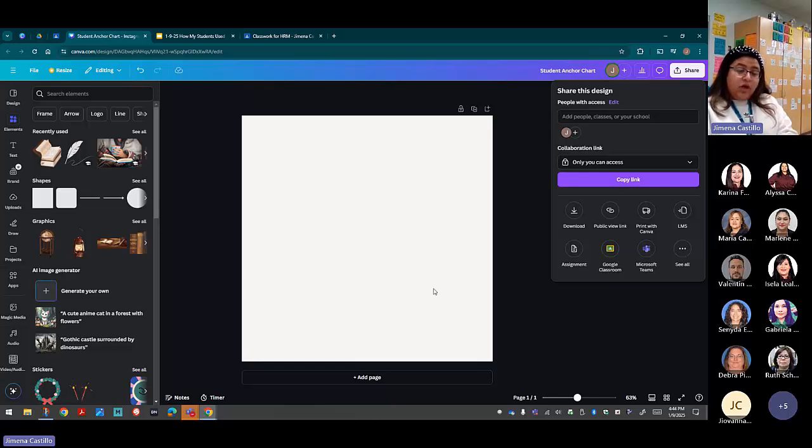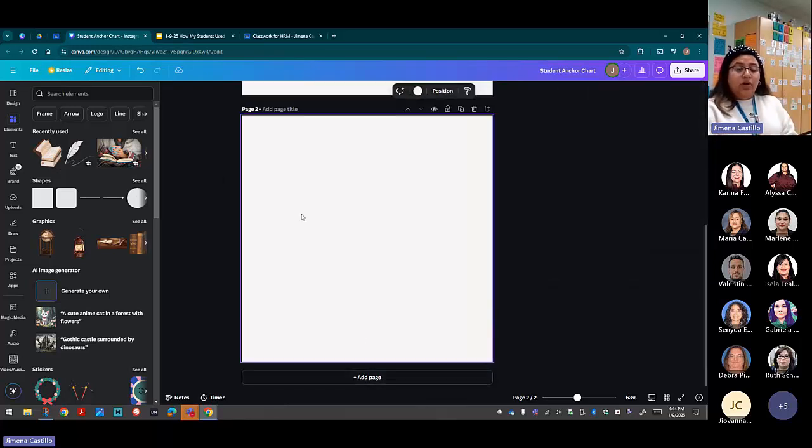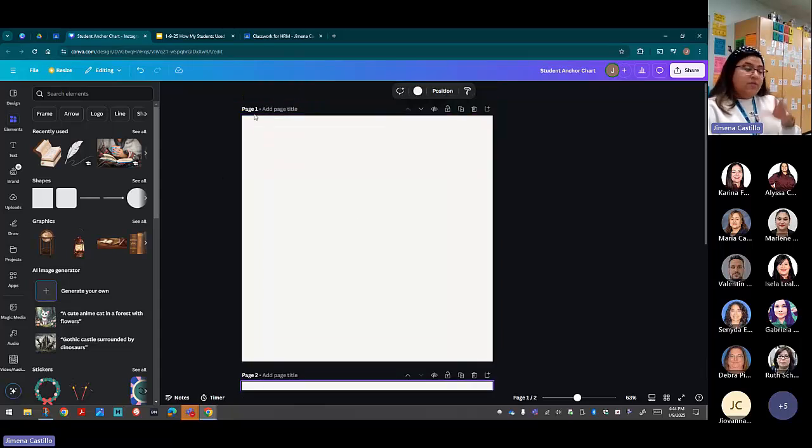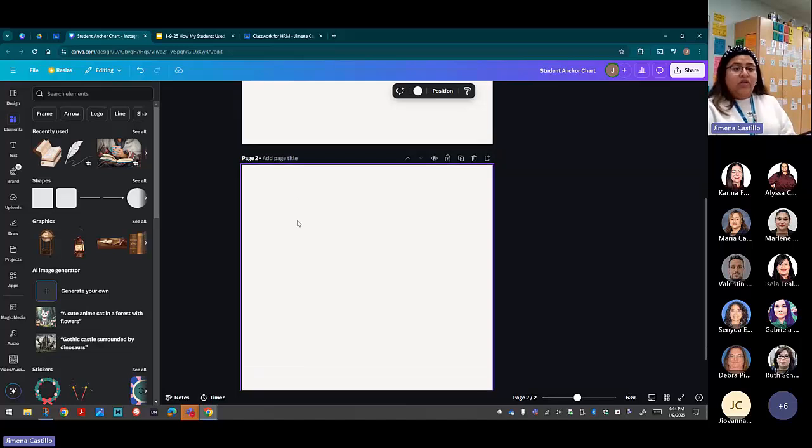So again, if you do want to do the whole group one, I forgot to mention, you want to make sure you have enough pages for the students in your classroom. Because if not, they start creating pages and then suddenly it overlaps and two kids are working on the same one because they didn't realize it's not their page. I like to assign numbers to my students. So when I create all the pages, I let them know, go to your assigned number. If I create another page, it labels it as page 1 and then page 2. I tell my kids, okay, who's first on the attendance list? Okay, Julian, go to page 1. Who's the next one? Oh, it's Diego. Diego does page 2. And that's how they go when they want to do the whole group method.